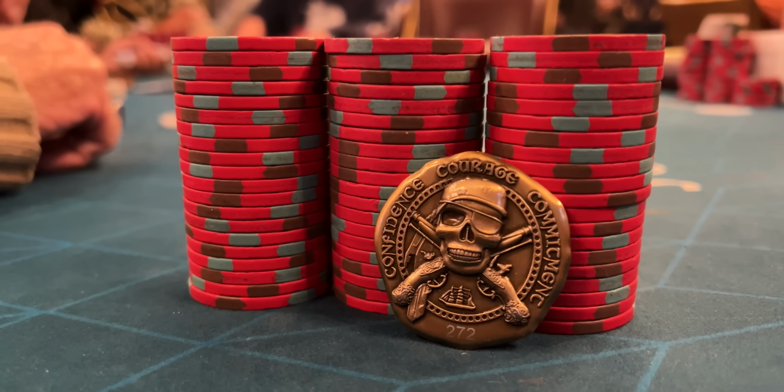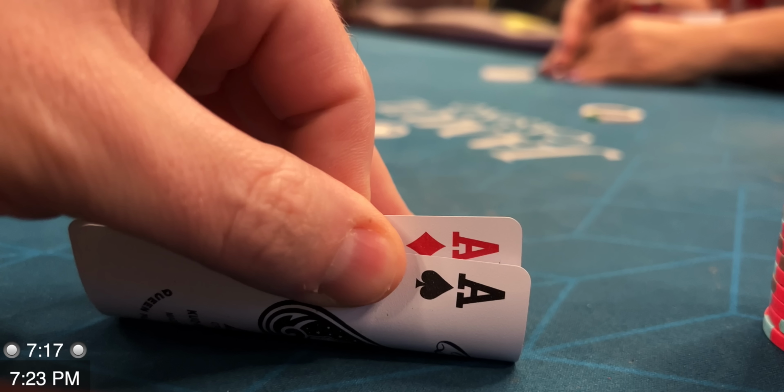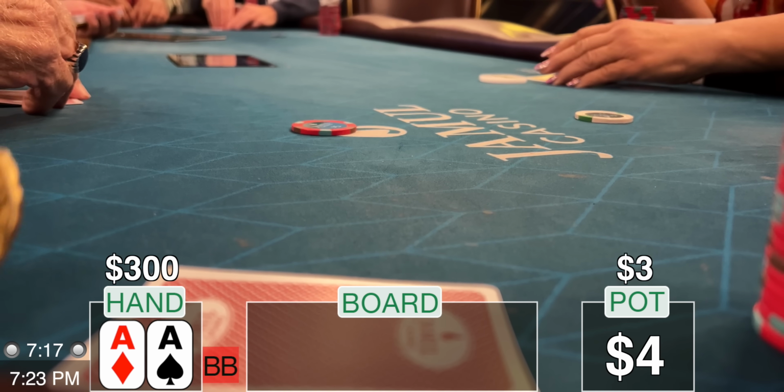A $300 buy-in at the 1-3 game, and 5 minutes into the session, pocket aces are tossed to me in the big blind. What a fantastic start.